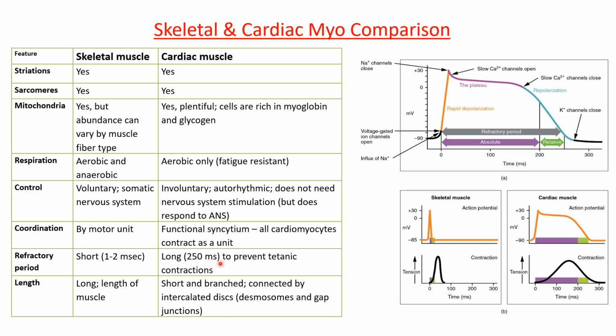Now, cardiac muscle has this extremely long refractory period because we don't want what we can achieve in skeletal muscle, known as tetanus. If you keep repetitively stimulating a skeletal muscle, depending on how fast you're stimulating it, it will go to maximal tension and sustain it. We call that tetanus. Yes, there is a disease called tetanus, and that's because it stimulates skeletal muscle to the point that the body gets super rigid, extremely painful.